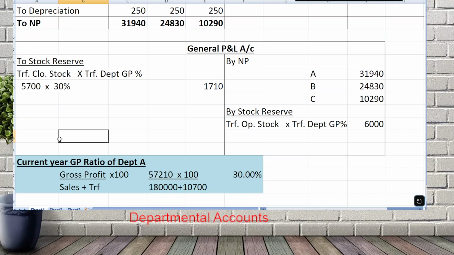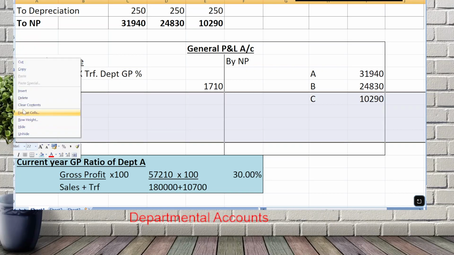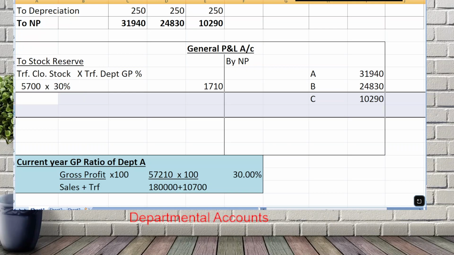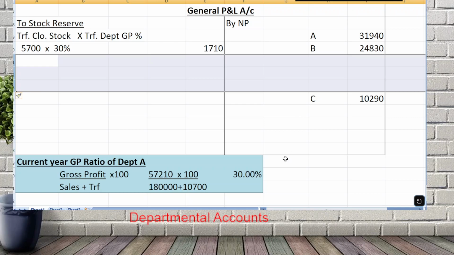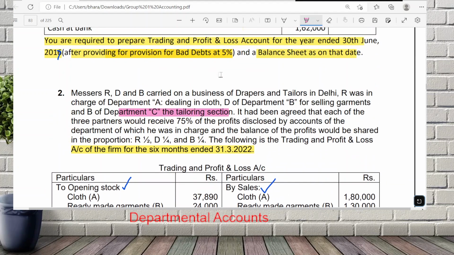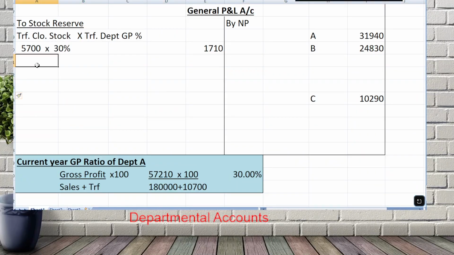17,108. We cannot put net profit directly. Like the last question, we cannot put net profit directly. The opening stock reserve is missing. We cannot take net profit directly; some more things have to be adjusted. Look at the first paragraph. Read the first paragraph. What is given? Profit disclosed by accounts, 75%. They will share 75%. So simple. Who are the in-charges? Commission to partner.